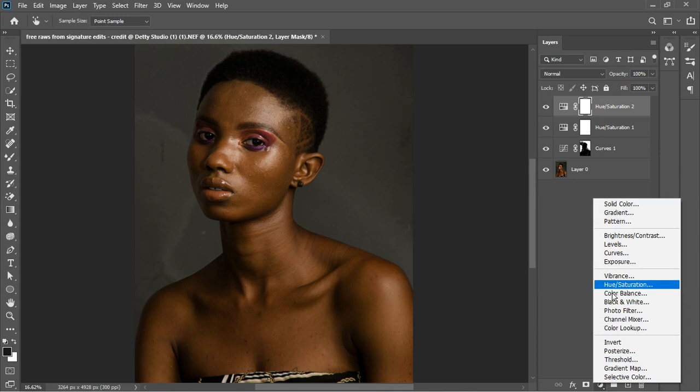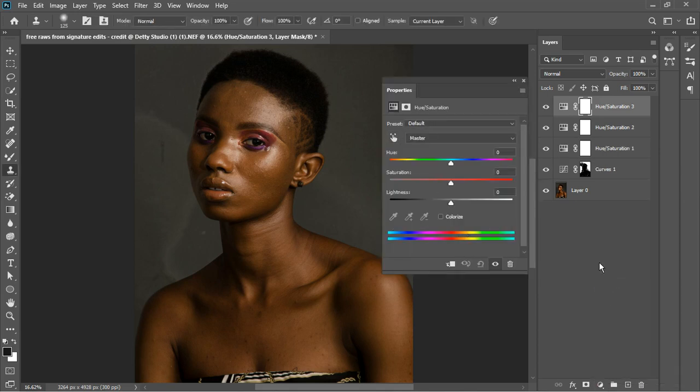The reason I'm not using just one is because I can turn it off and turn it on and see the difference, and adjust the opacity and feel. So one more. I feel green is actually more present there. So I'm going to go to the greens and let's see if the green is more present.